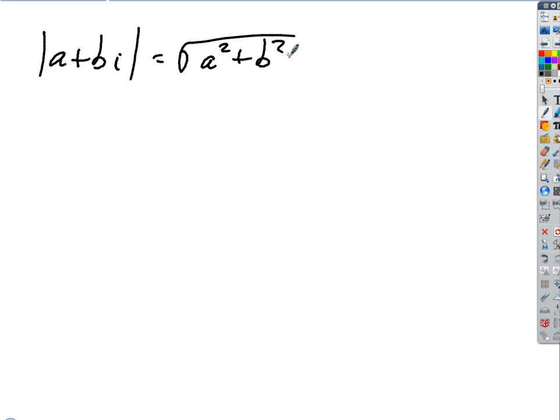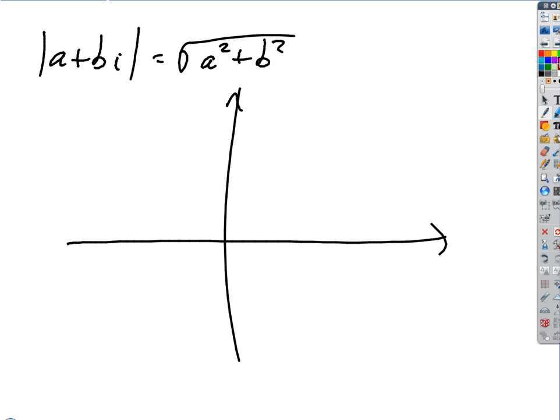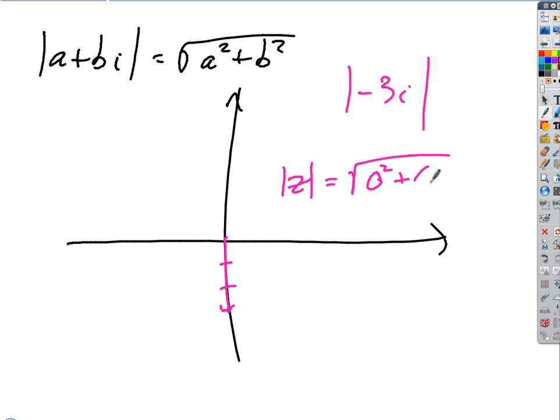But sometimes we luck out. If we wanted to find, for example, the modulus of negative 3i, where is that? It's right there, right? What's the length of that vector? 3. I mean, you can plug it into the formula, but it's kind of overkill, isn't it? If we want to find the magnitude, I get the square root of 0 squared plus negative 3 squared. We would just make that a positive 3 squared, right? And so that's overkill. We don't need to do the square root of 0 squared plus 9 is 3.